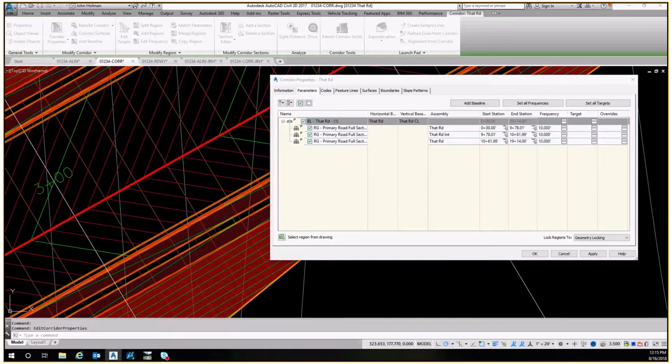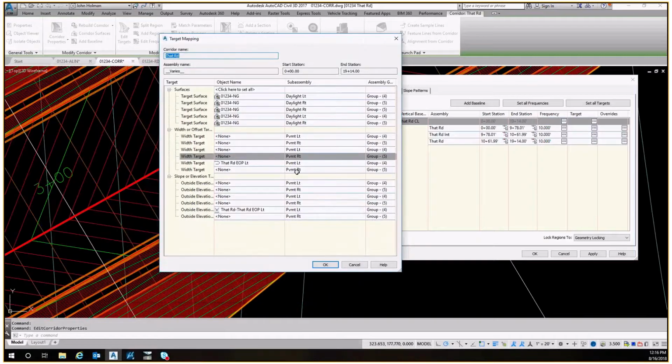So again, these top three dots control the entire corridor. If I click on those top three dots, it will give me the region codes and stuff for every single region. And it doesn't really give you a good idea of what's what, because all these things are just kind of a bunch of nonsense. And this is why it's important to name things logically, because if I see daylight left, daylight right, and all this stuff, it's easy to understand. Whereas if I left it in the default forms where it's 50 characters long and a whole bunch of codes, you don't really know what's going on. So this is, again, why it's important to keep things logical. And if you have something, just name things the same.